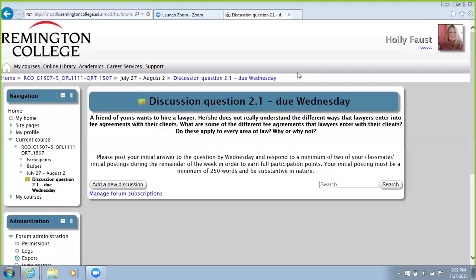All right, limited scope representation is where the attorney does some of the work and the client does other parts of work. And I'll give you an example. I've got one right now where the woman used to be an attorney and she got into some trouble and she lost her license to practice law, but obviously she didn't forget how to practice law. And she has a case that she wants limited scope representation. She wants someone representing her.